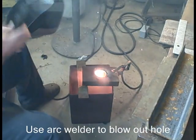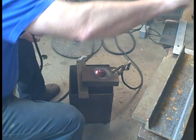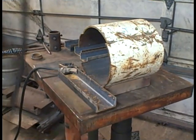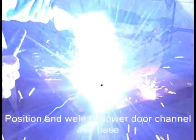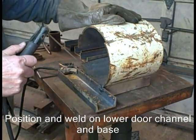I've got the coupler close to me. I'm going to check to see that the hole is large enough. I actually come back and make two ears on the end of that, on each side of that, so I can weld in from the side. I'm going to weld on the bottom track. These C-channels are used as tracks for sliding doors.